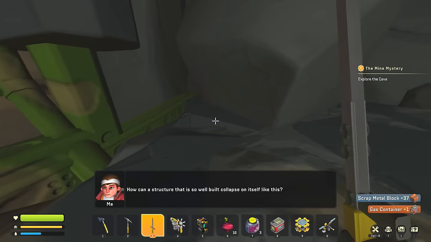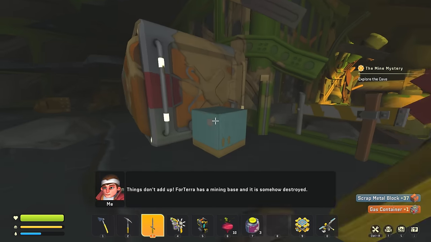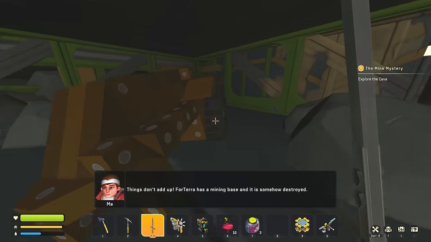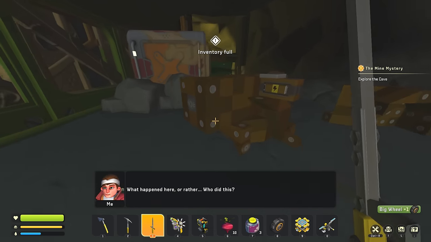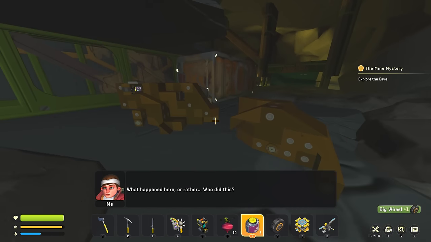Okay, that's a free gas can. That's cool. That's great. Just interesting. Cardboard block that's invincible. Is this a free wheel? It is a free wheel. Inventory full. Wait, I could take this whole vehicle apart? Oh, that's cool.